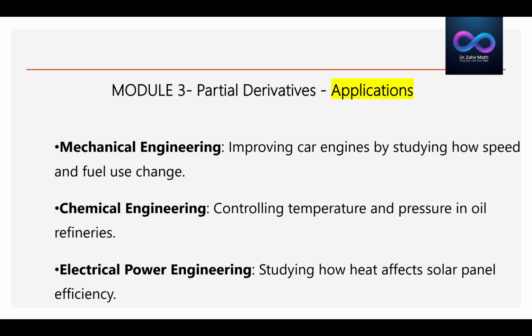Now we will see the applications of this partial derivatives over the field of engineering. Number 1, mechanical engineering. For that, improving car engines for studying how speed and fuel use change. For chemical engineering, controlling the temperature and pressure in oil refineries. For electrical power engineering, studying how heat affects solar panel efficiency.